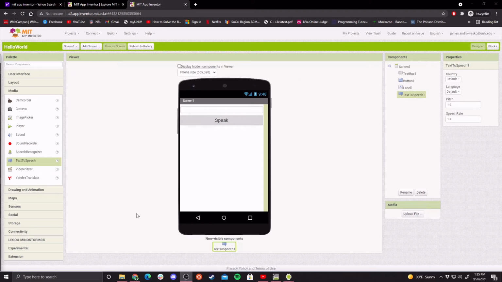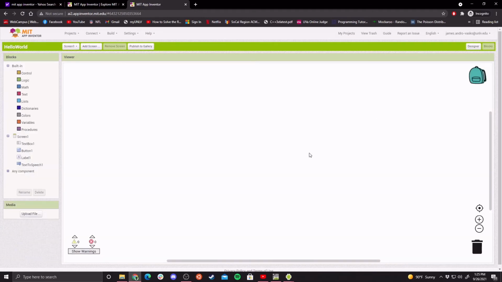Okay, so now that we have our view created, we want to add functionality. If we go to the very top right corner, we see Designer, then we see Blocks. Blocks is where we actually write code, but not really in C++ or Java. We use these blocks that simulate writing code, because code is basically a set of different instructions, and you can think of them as blocks, that allow us to add features and have our program do something.